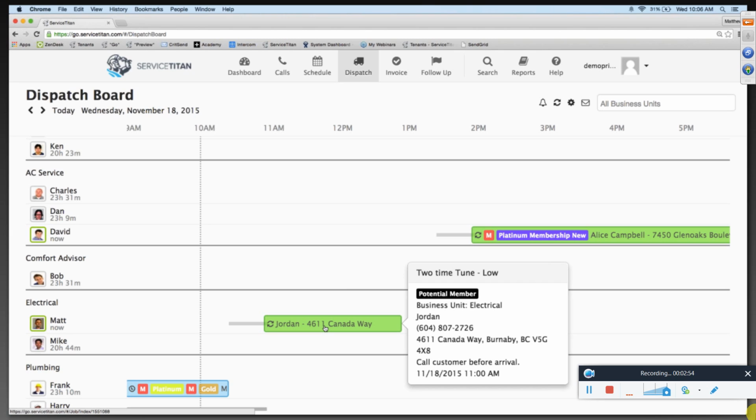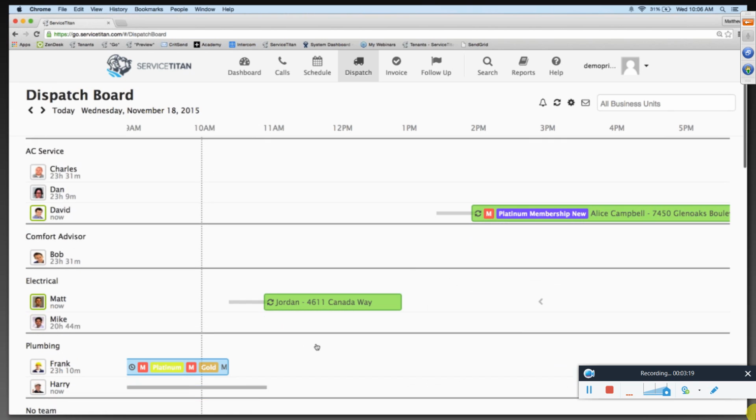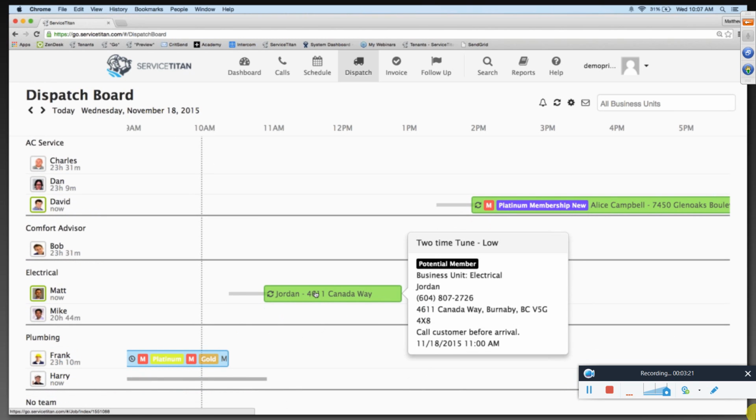So in this workflow, Matt will call into the office and speak to one of the CSRs and say that they've identified some additional opportunities, and they think it would be beneficial for a sales technician to come out to the site and actually leave an estimate for the customer, or a series of estimates for that matter. So what the CSR will do in that case is go into the dispatch board, as we have up here, click into the job that Matt is currently working on, which will take us directly to the job page.